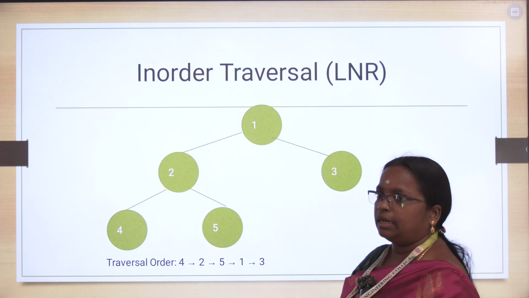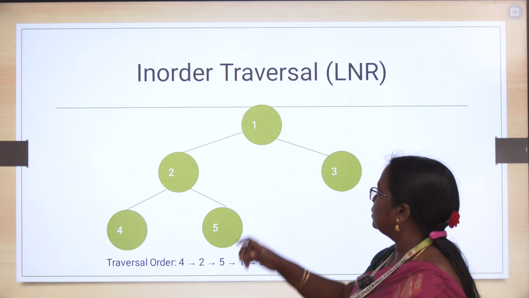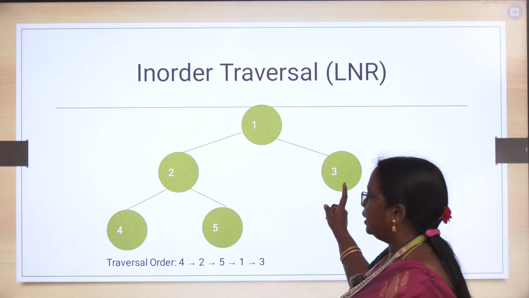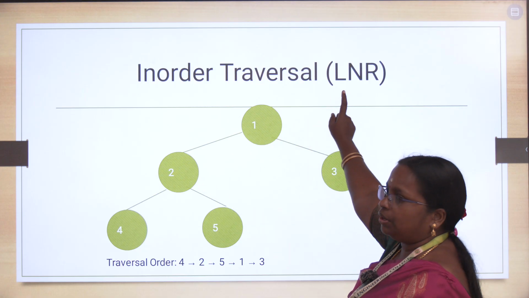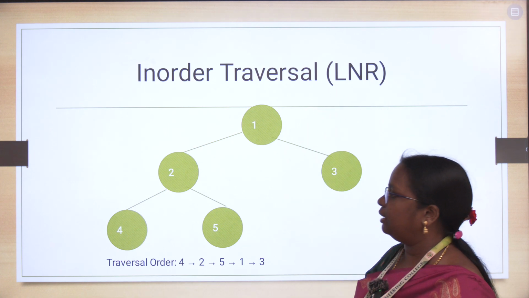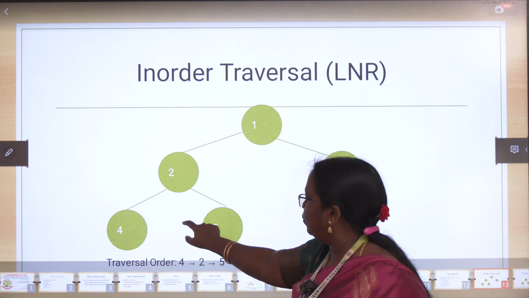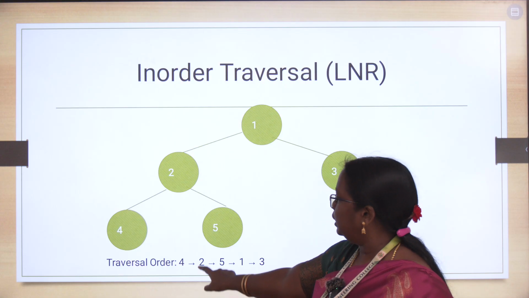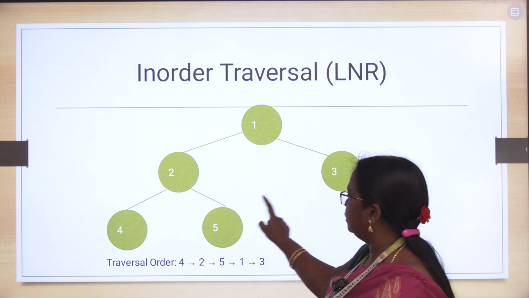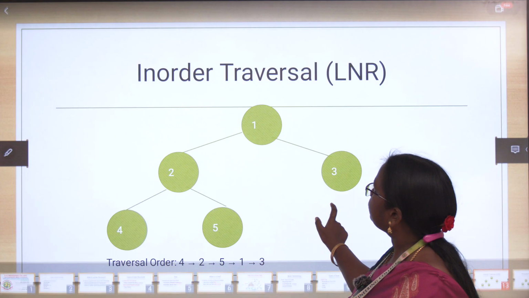The same diagram of the tree structure I have written; first is in-order traversal. This is the root node, this is the left side, and this is the right node. In in-order, you first visit the left, then the node, and then the right. What is on the left side? Here is the left side, so I have written 4. Next I go to 2, that is the node, and then 5. Next you have the node and the right side. So this is the in-order tree traversal.